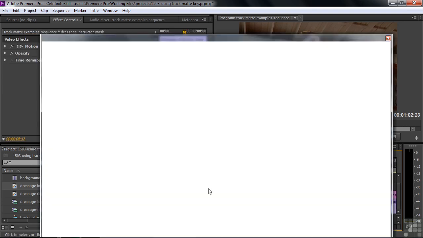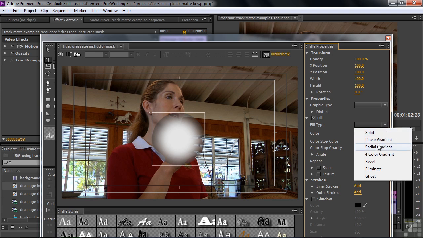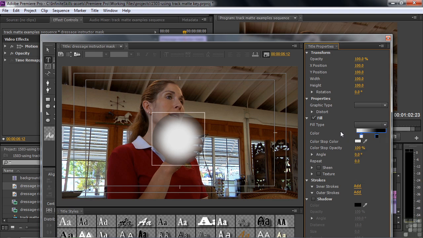If I open up the titler, you'll see that it's just this circle. It has what's called a radial gradient fill, like that. And I've customized it a bit. I had it white on the inside, black on the outside, and the outside one, I dropped the opacity down to 31%, so it's kind of a gradual drop-off. Something you can't do with an adjustment layer. All right, I'm going to put it up here.